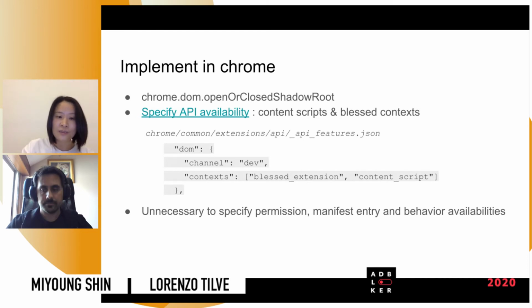The contexts property specifies which JavaScript contexts can access the feature.